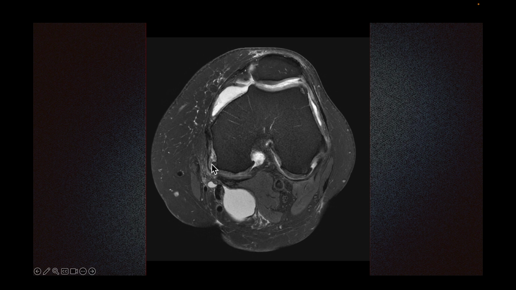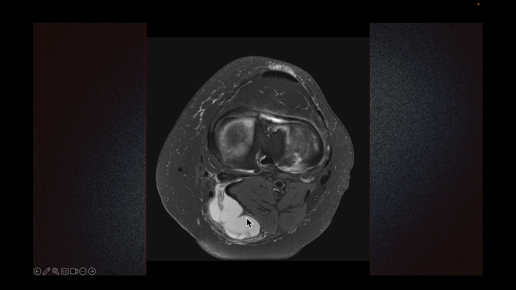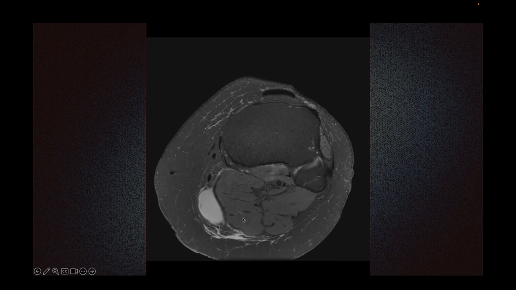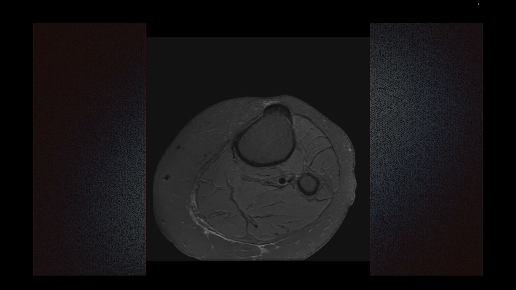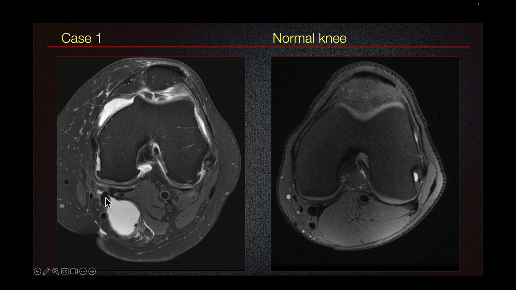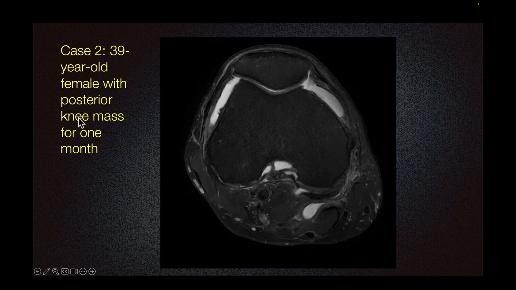This person also has degenerative changes and joint effusion that we will not focus on. There's some debris and septation in the cyst. And as we scroll down, we see this edema around the cyst. This indicates that the cyst has leaked or ruptured, and sometimes this can cause pain. So here we can look at the Baker's cyst in our case versus normal interface between the medial head of gastrocnemius and the semimembranosus.